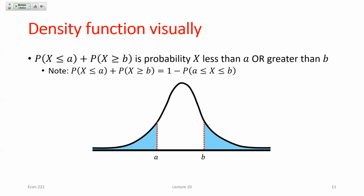Right? But this will make a little more sense when we start working with actual functions, right? Actual cumulative density functions. But really, fundamentally, we're just finding different areas under this curve. And then sometimes we have a little bit of math here. We have to subtract something from 1. We have to add 2 areas together. Right? But fundamentally, we're just looking for different areas under the curve. Right? And we're kind of exploiting the fact that we know if we break this up into different areas, all of them have to add up to 1. Right? The entire area under the curve has to be equal to 1. Okay?